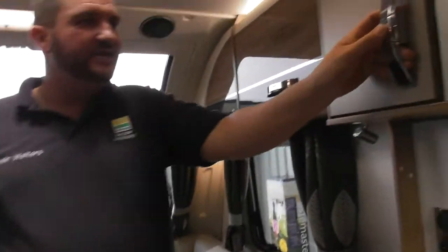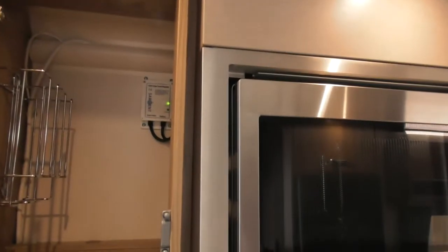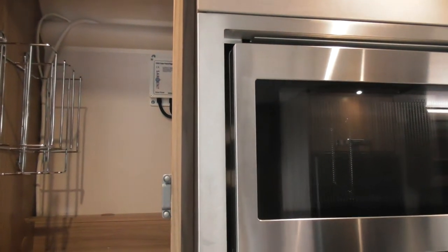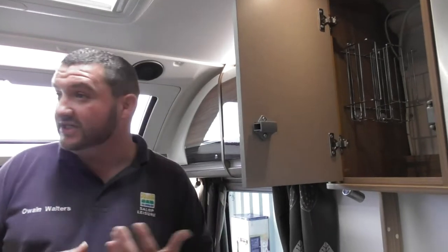So, other than that, kitchen. First thing I'll show you up here, there's your solar box panel. For your solar panel, it is like the best dog you've ever owned. It walks itself, it feeds itself, it even cleans its own mess up in the garden. It just sits there and does its job. If it's got something to do, it charges up your battery. If it's got nothing to do, it just switches itself off. So there's no on and off for yourselves, it just sits there and does its job.